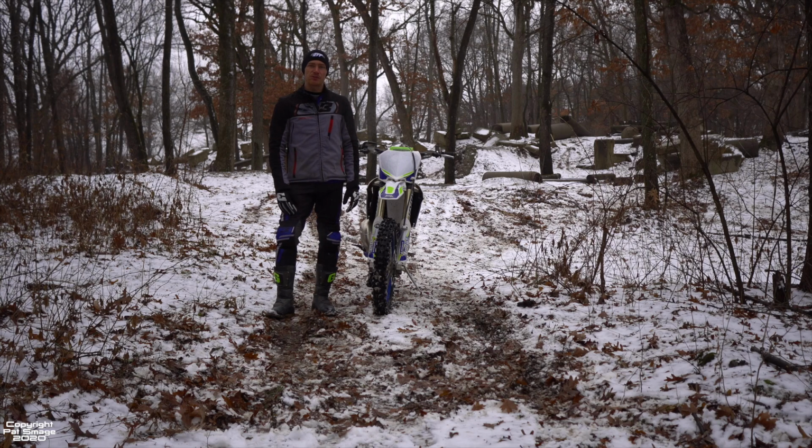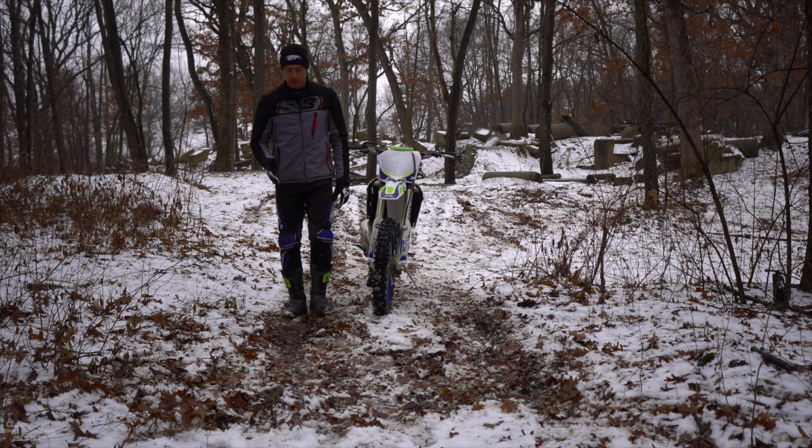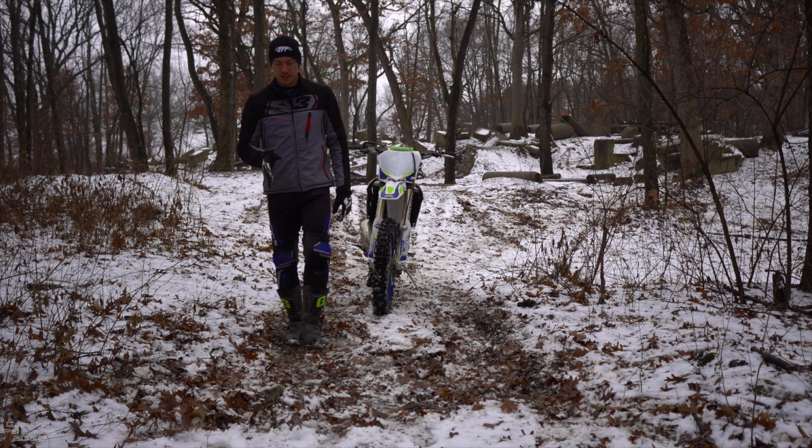These are pretty difficult to do on the flat ground, and since it's so slippery today, it's going to be extra difficult for me. But hopefully that will force me to use proper form, which you'll be able to see and learn better from it. But to start out, I'm going to come in at a pretty slow pace.